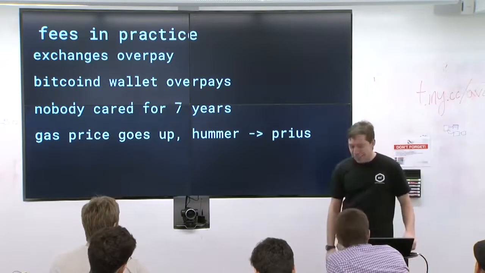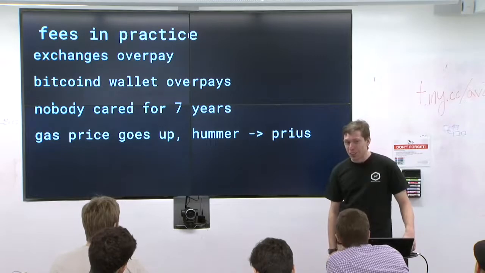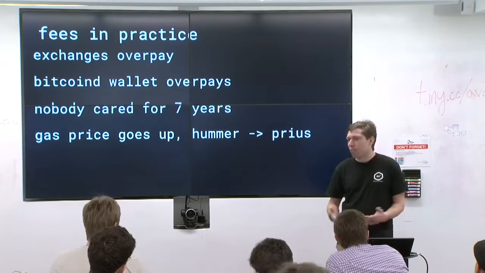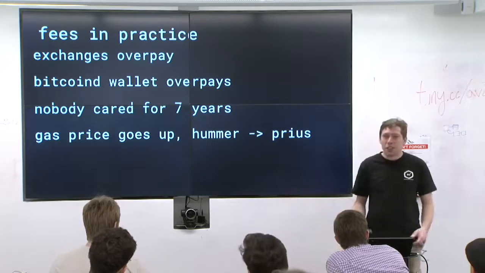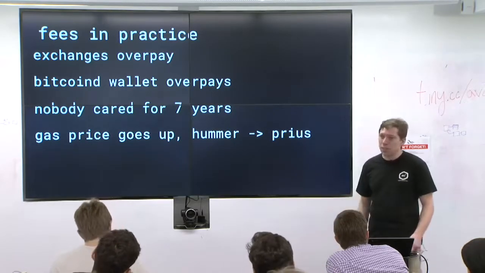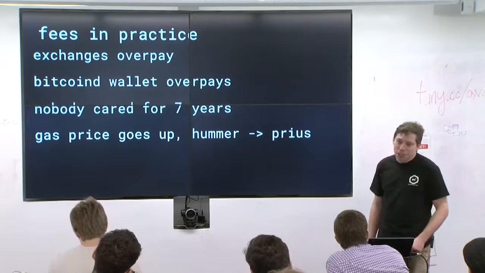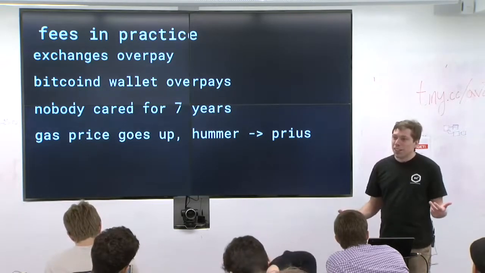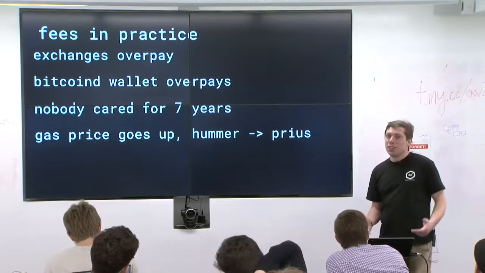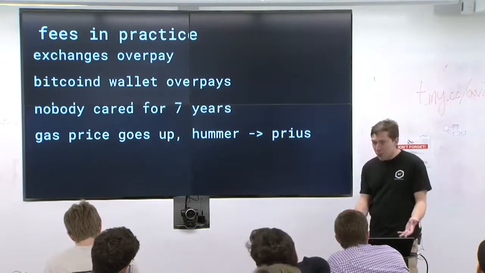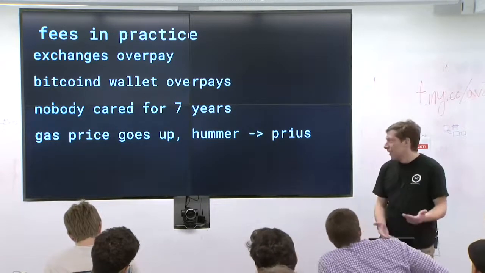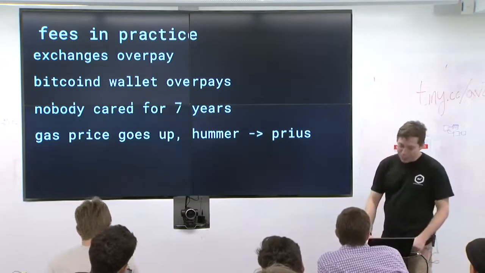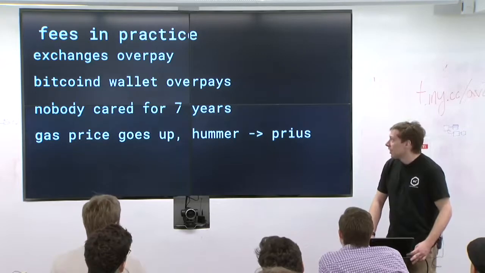But looking at Gemini, also an exchange, they use uncompressed pub keys. So the pub keys are 65 bytes instead of 33. There's no advantage there. It's just an extra 32 bytes, which they've probably spent, I don't know, a couple $100K on, just on that weird aspect of their software. I don't know if they're aware of this even. You might want to be like, hey guys, you're spending too much money because look, your transactions are an extra 32 bytes per input because of this. But yeah, it's interesting to see.